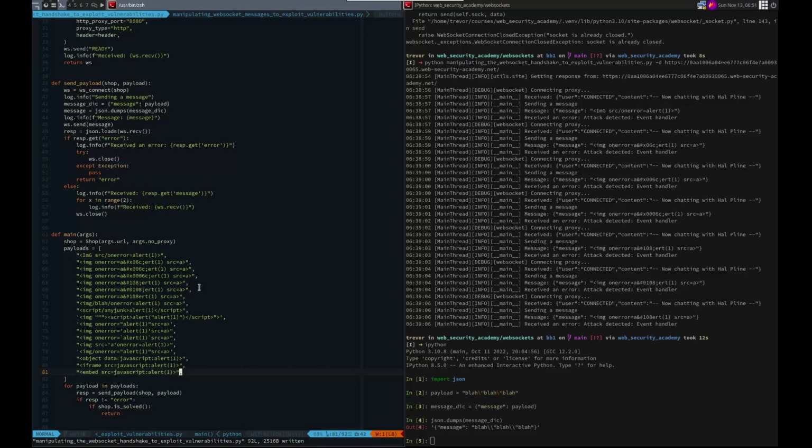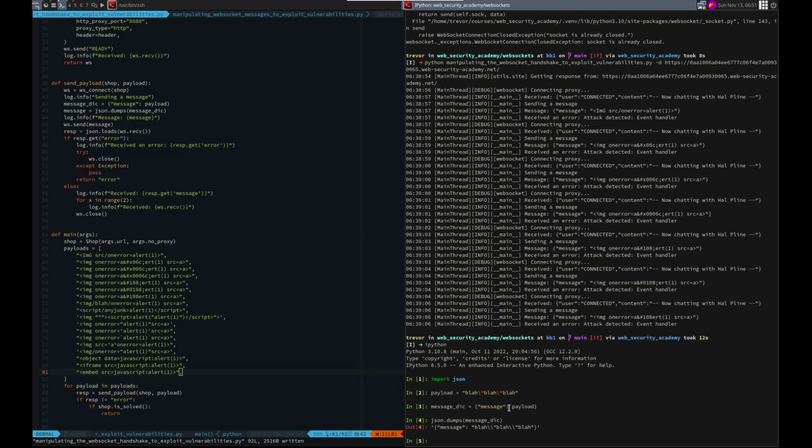Okay, so I got a number of more tests here. I also switched around this so I didn't have to worry about the double quotes. For example, right here, I created a dictionary and then I used JSON to dump that dictionary before sending it. And that looks like it'll work.